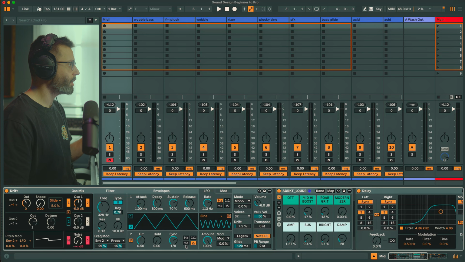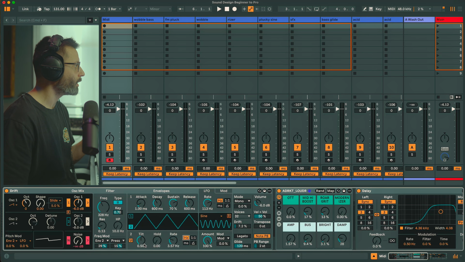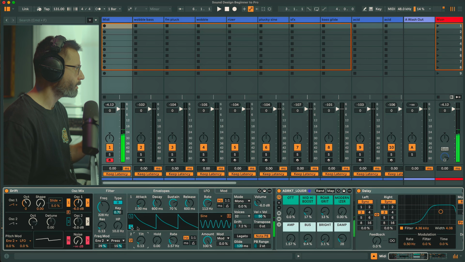Now one thing that's been done a lot lately is you put it in hertz and bring the tilt to have more of a sawtooth waveform, and then play with the rate. It works well when you play a chord.